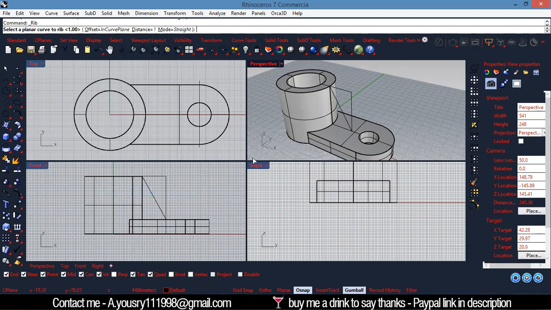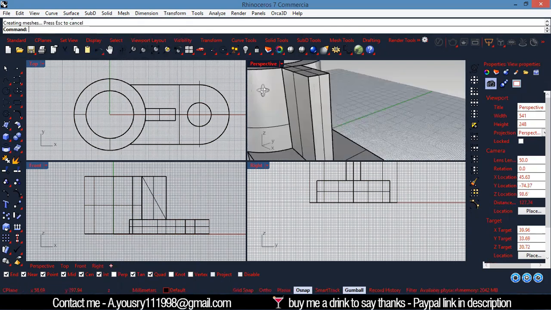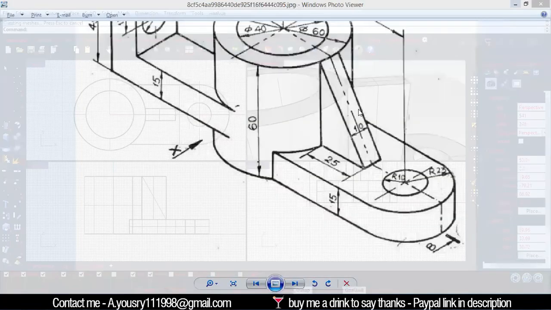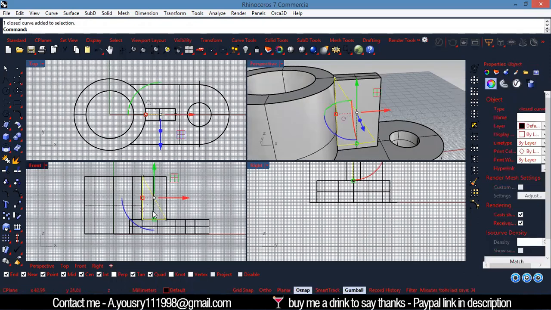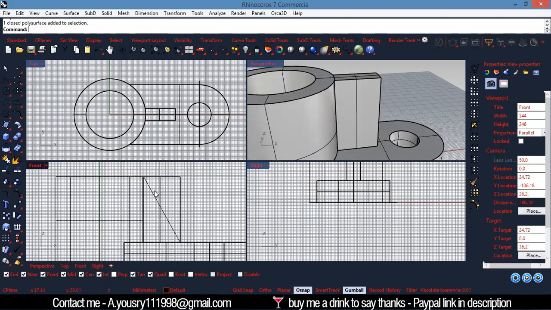The rib is going to ask me to select the planar curve, that one. Let's enter. And the thickness is going to be 10. And to select the boundary, here is the boundary. So that's the rib he made for me. But my rib here is going to be a triangular rib. So let's go to there, that triangle, and I want that to be exploded. So it can be exploded to 3 segment lines.